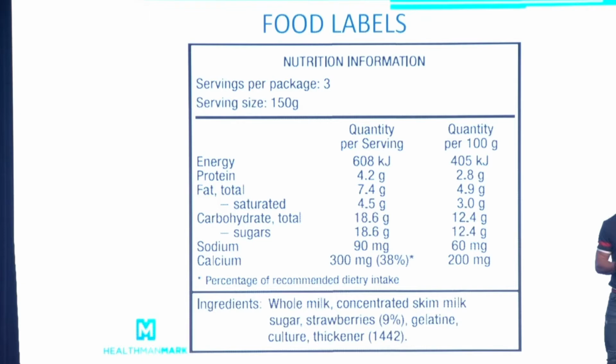On the food label, you'll see carbohydrate, and you'll see the word sugar underneath carbohydrate. That's because sugar is a subtitle of carbohydrate. So the carbohydrates that we're trying to choose are the ones that are low in sugar. Okay? But some carbohydrates are naturally high in sugar. So again, we're trying to make a comparison between a few different products that are in the same food group and choose the one that's lower in sugar per 100 grams.